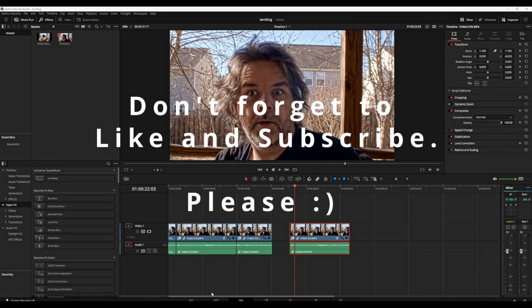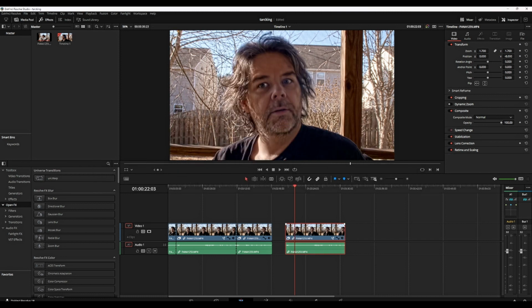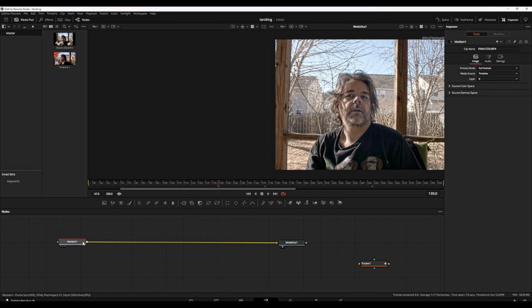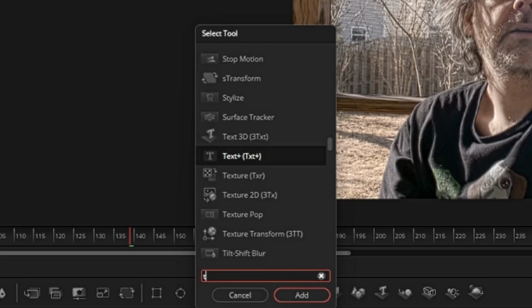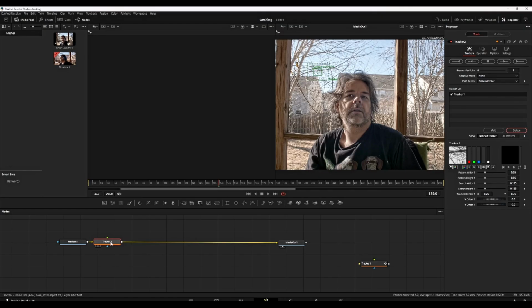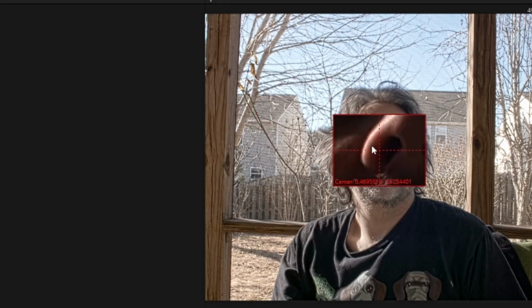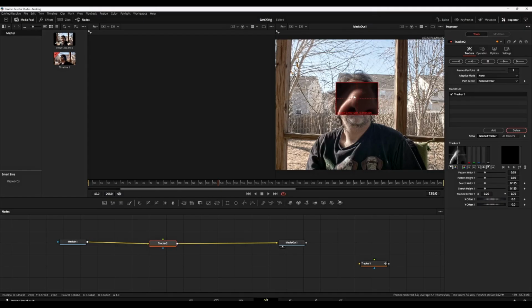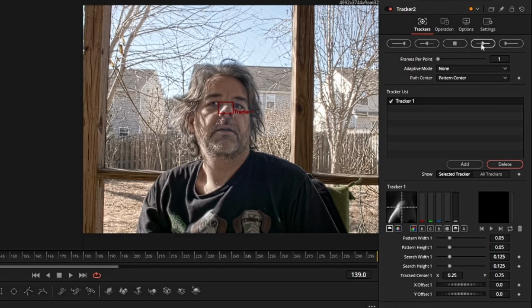Put your video down on your track. Make sure you have your marker over. Click on Fusion. Pop in here, click on Media 1, hit Shift, hit Spacebar to Tracker. Tracker, that will pop up this little green box. Move this green box to my big schnoz or whatever you want to have as your focal point. Put it on there. From here, you're going to track forward from current time.